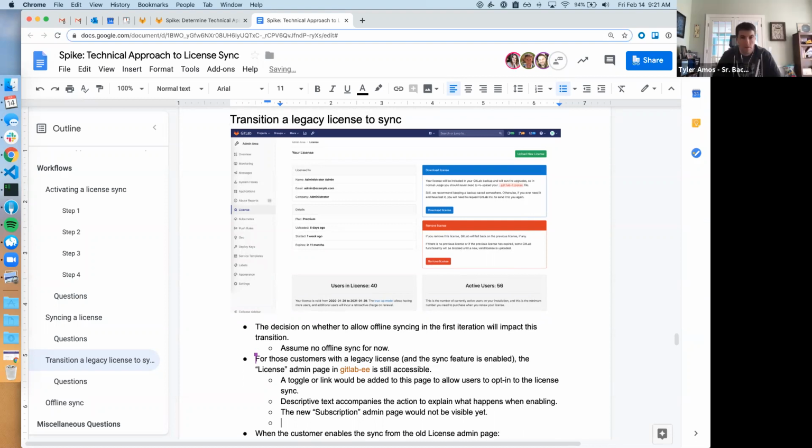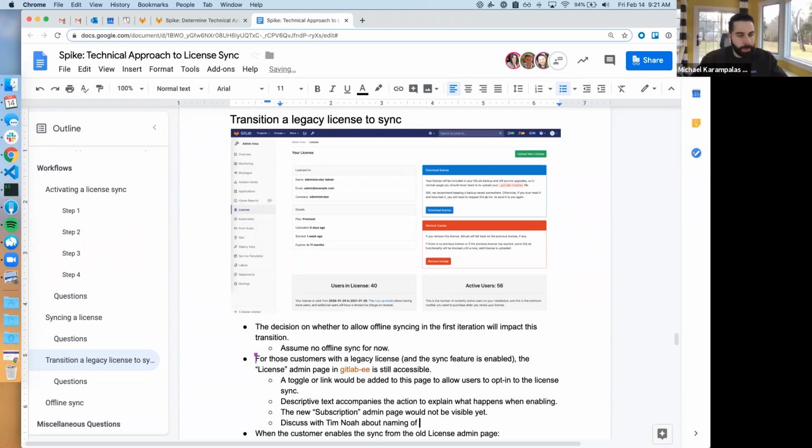I'll add a point there. I don't know if that complicates things development-wise, if it's better to have them separate, but it would probably be the same amount of effort either way. Maybe a little bit simpler actually if we just keep it the same, but it's not too terrible either way. Yeah, maybe it just gets called license sync if they have sync turned on. I don't know. We should talk with Tim. Probably a to-do. I'm just going to call this out.